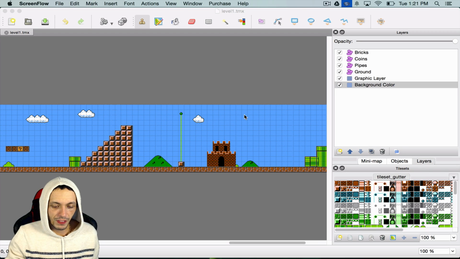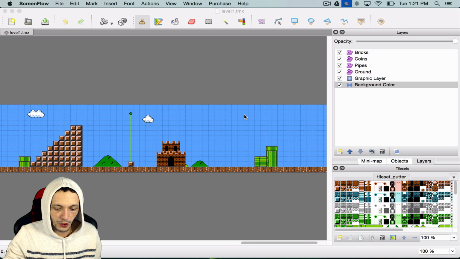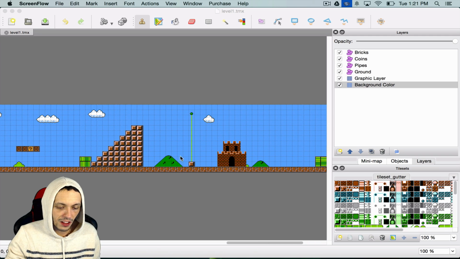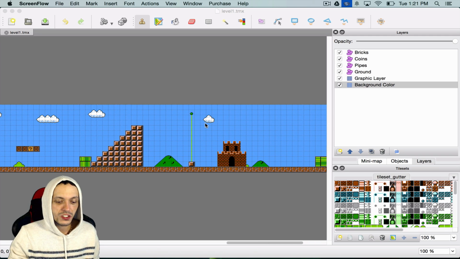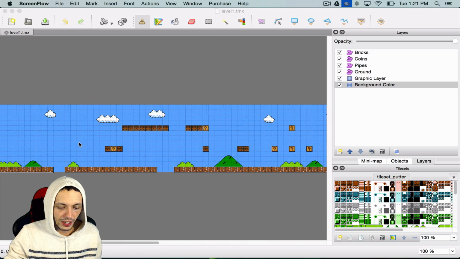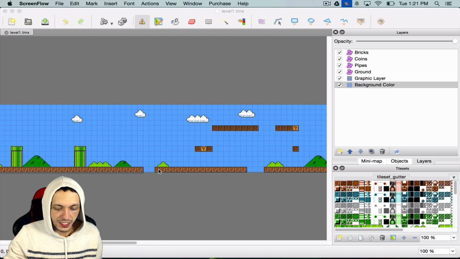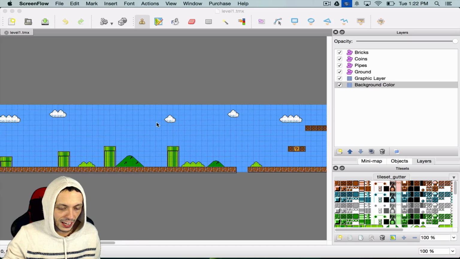So before I sign off, I just want to show y'all one more time this game world. We've got the pipes, the ground, the background, the clouds, the hills, the castle, and the flagpole. All the different little obstacles that you have to jump over. Make sure that those aren't covered in rectangle ground layers.